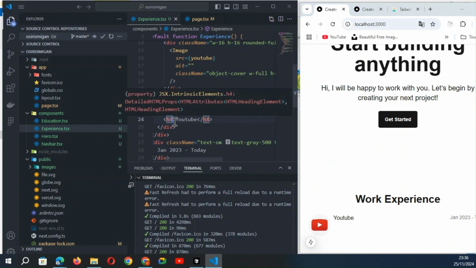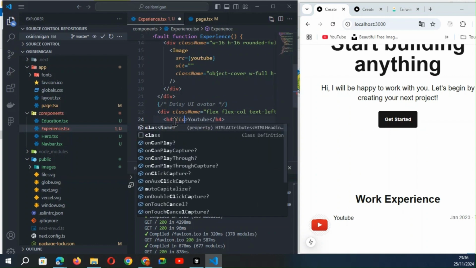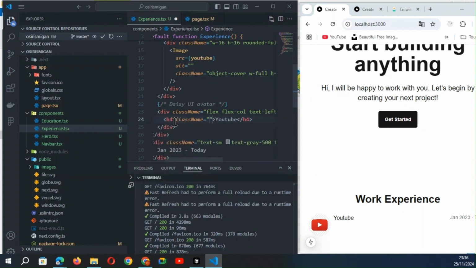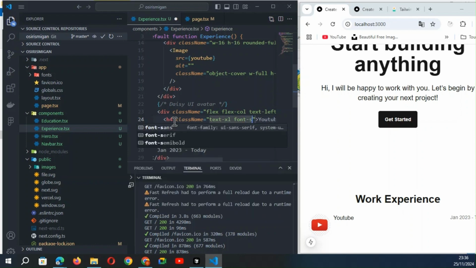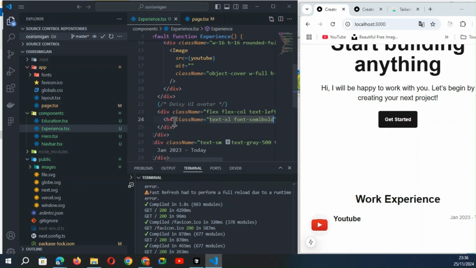I can customize my title with Tailwind CSS class name. When I save now, okay, I see my style on my text.